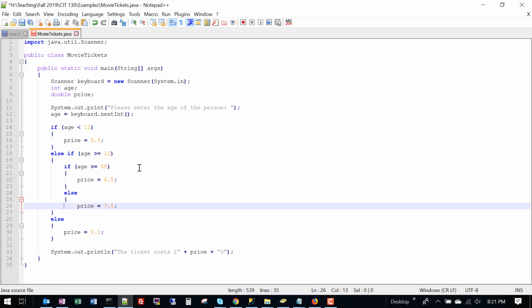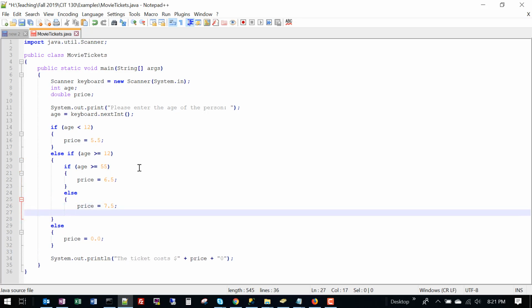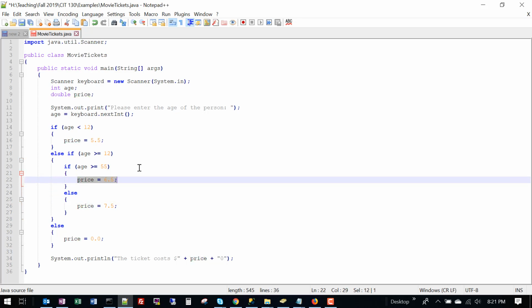The reason I put them even when I don't need them is experience has shown me that a lot of times when only one thing happens when the case is true, that later on as you expand what the application does, you may wind up doing something else when it's true as well, and you may forget to put the brackets in if they weren't there to begin with, and you've gotten yourself in the habit of not always putting them.